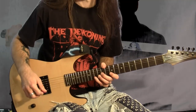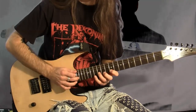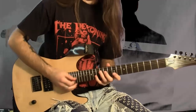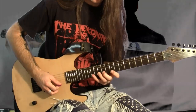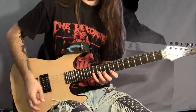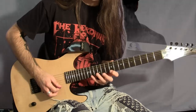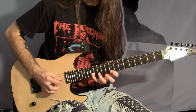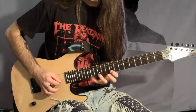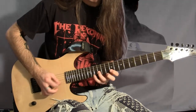Okay, so the next lick I'd like to look at happens at the end of the really crazy long solo I do. It's like a pentatonic shape, which is quite a stretch for the left hand, and involves another little tapping lick. It's one of those licks that I sort of ad-libbed. Well, the whole solo was improvised apart from the opening phrase, so you could sort of take this any way you want it to, really. The first note and the second note are the same, they're just on different strings. It starts on the E string, then goes onto the B string. I do two upstrokes for this. This is the easy way of playing it, it's just two upstrokes. Or you can add another downstroke for the third note, so up, up, down, up, up, down, up, up, down.